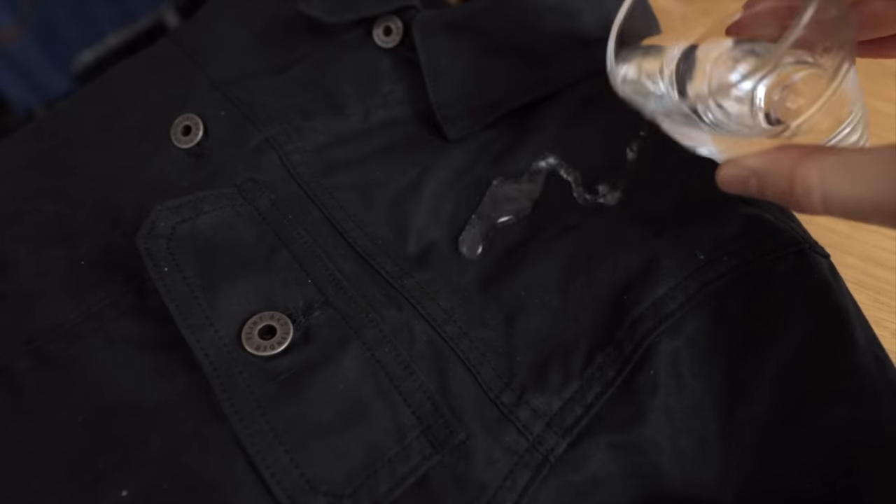I'm going to come back to the water test at the end of the video. In a real downpour, yes, the water is going to creep in, especially around the shoulder seams — sewing the jacket together puts holes in it, and I can't imagine the threads have been waxed, so they create a slight wicking effect. You could wax those threads yourself if you really wanted to, but honestly, who's got the time?